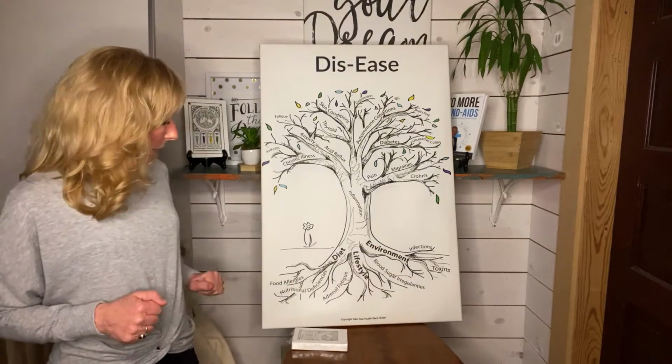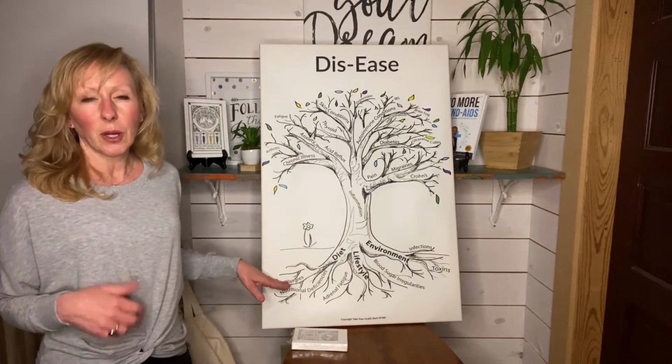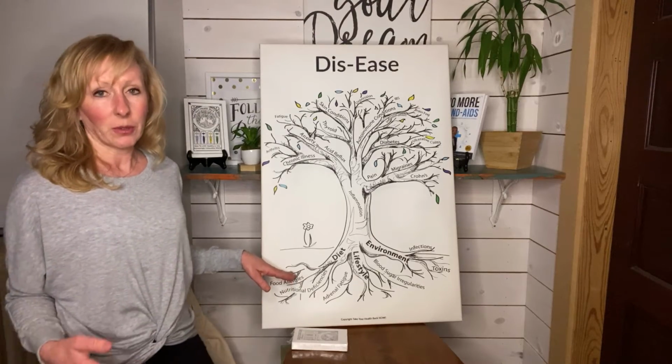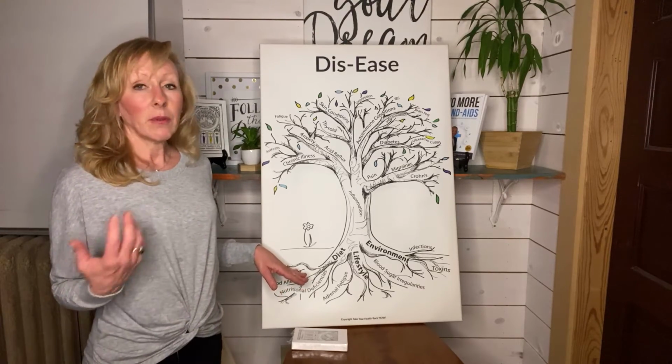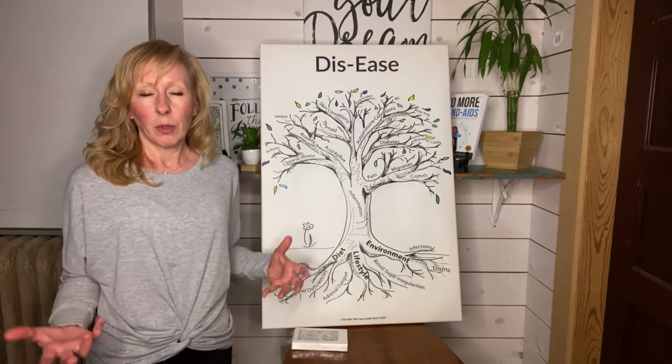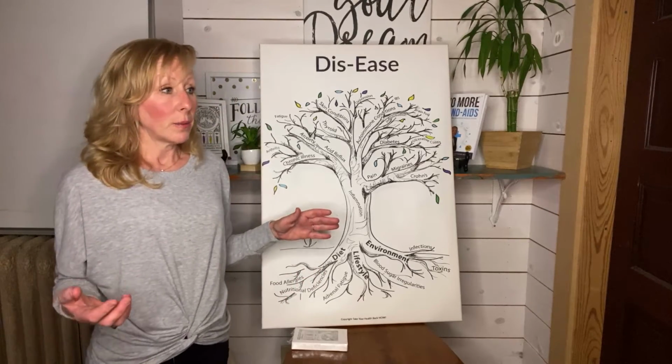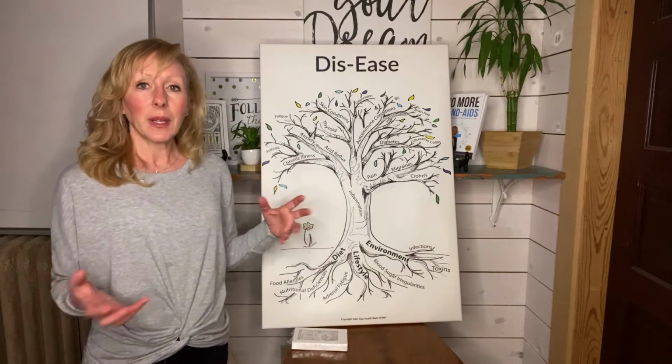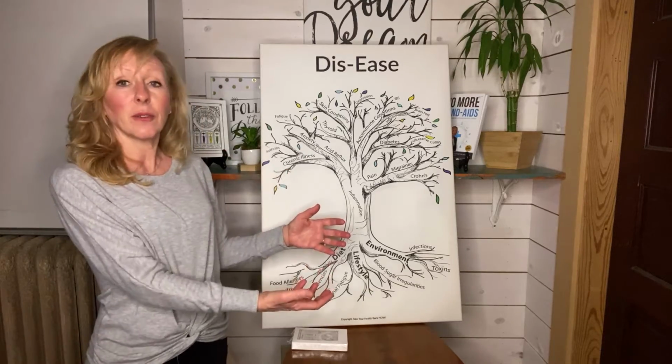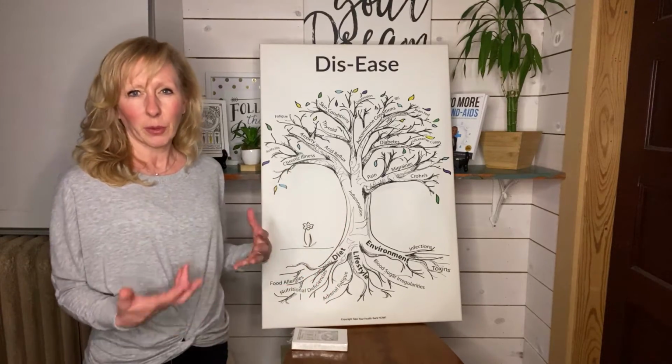So on the tree, we have food allergies. These are autoimmune response food allergies. So these are foods that can even be healthy, and when you eat these foods, your body mistakes them. Well, first of all, it sees the food and has tagged it as foreign for whatever reason.